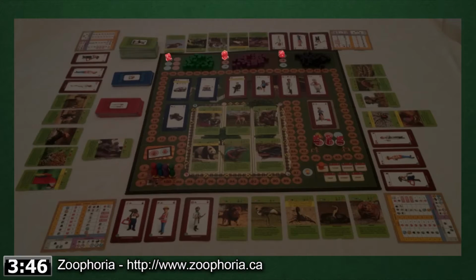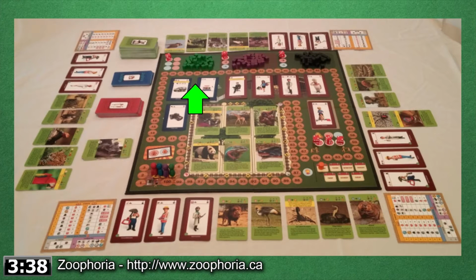Now, any player gets to pick up 3 dice at the top of the game board. That player rolls them and then determines which dice to place where. 1 die must go to food, another to the viruses, and finally another to the trash. Finally, players take turns placing workers on the game board.